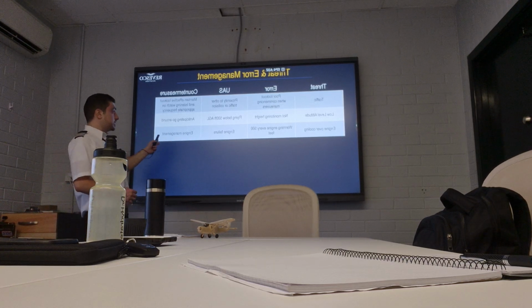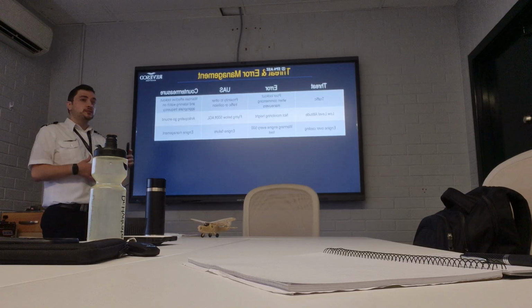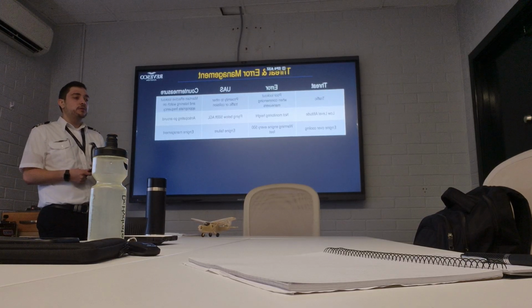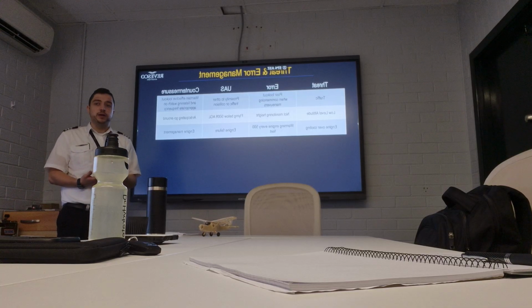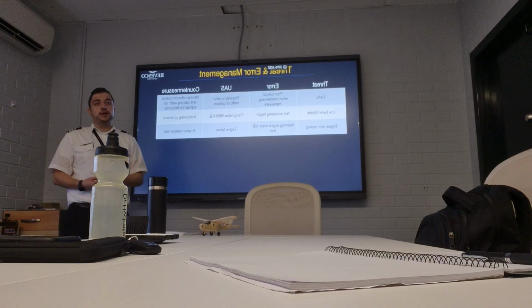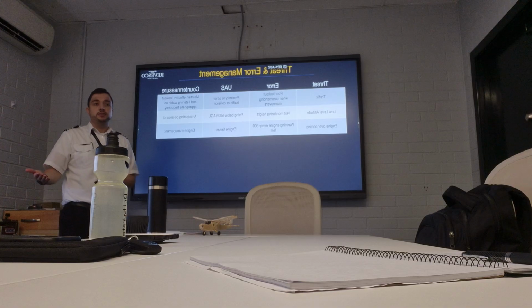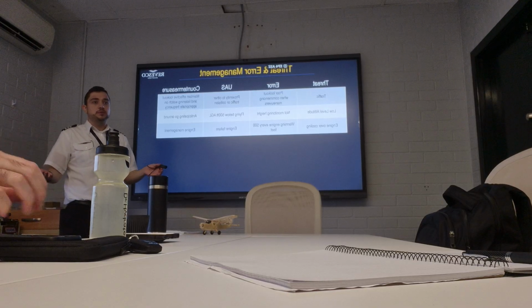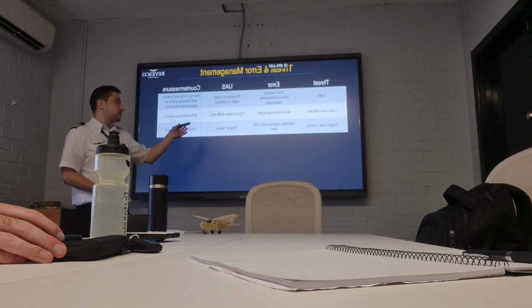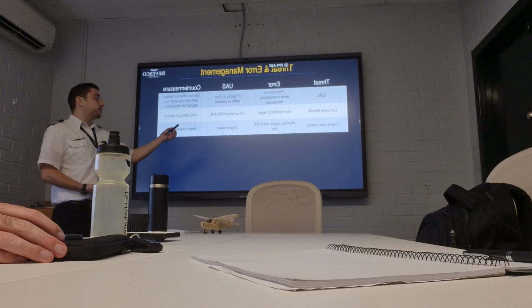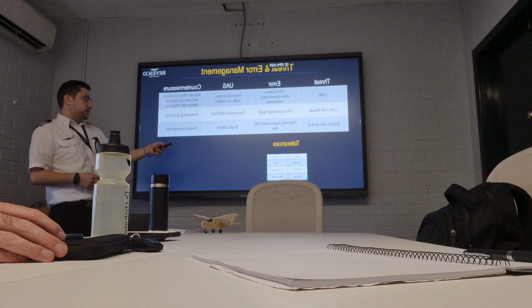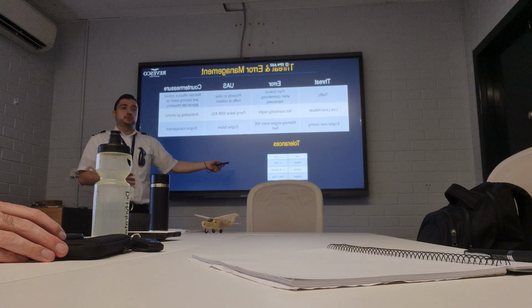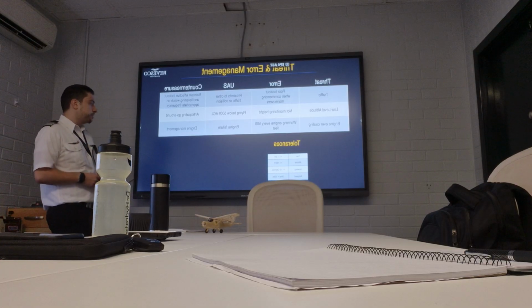And part of this leads back into the circuit diagram and into planning the approach. You need to make sure both yourself and the student are actually going to make the field that you pick. Because if you get an engine failure halfway down, you need to commit to actually landing in that field. So there's no point in picking a field that you're going to die in, because this could really happen during that descent. Tolerances, as I've said, everything that I said earlier applies here as well. So just bring that stuff up for the student.